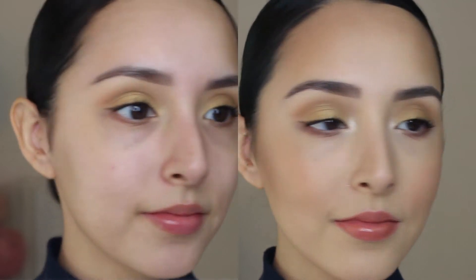My makeup is completely done and I am feeling very glowy and radiant and refreshed — I just feel like I have this lit from within type of look and I love it. I think the concealer is looking very good so far. Looking up close, right off the bat I can tell you that this is not a full coverage concealer, at least not on me. I can definitely still see some of my darkness peeking through, but it does give a quite nice brightening effect which I really like. The best part so far is that it makes your skin look juicy and plump and just super hydrated and refreshed. I think the combination of both the concealer and this foundation just make your skin look so nice and healthy.